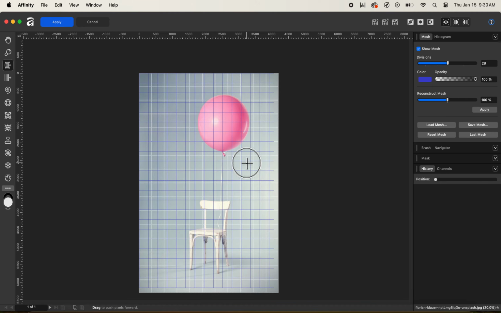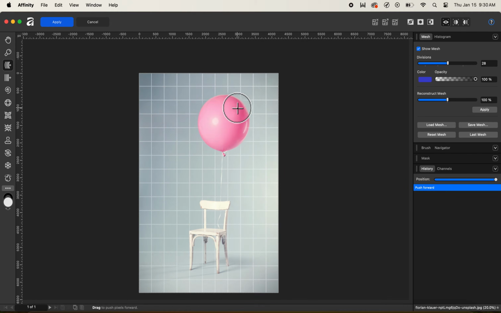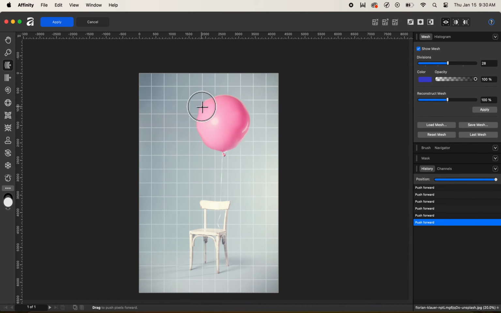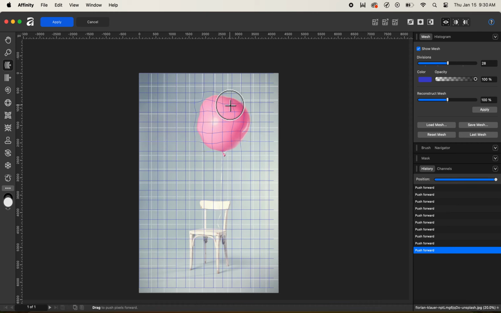So now let's see our first tool. Our first tool is this particular tool, which is called the Liquify Push Forward tool. You can also access it with the shortcut key of P. So now let's try distorting the balloon in this image. I'll simply click and brush over the balloon like so in order to distort it. As you can see here, it's distorting the shape of the overall balloon and applying the Liquify effect inside of our balloon like so.